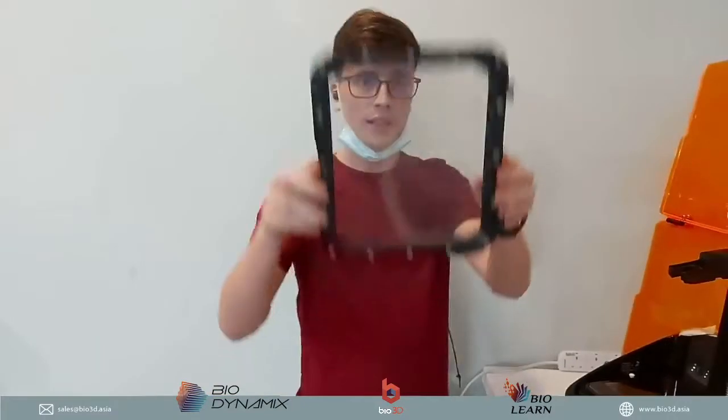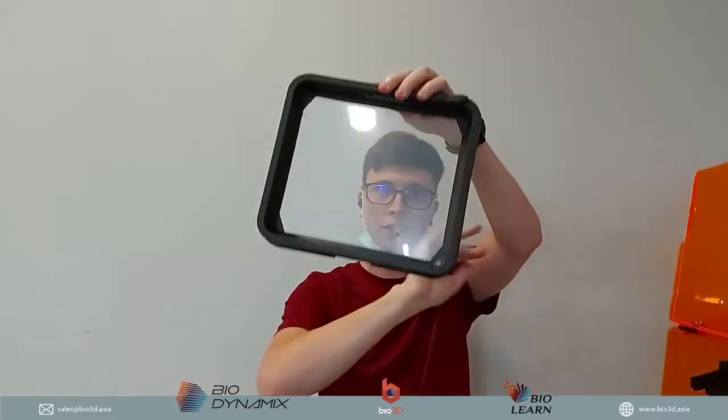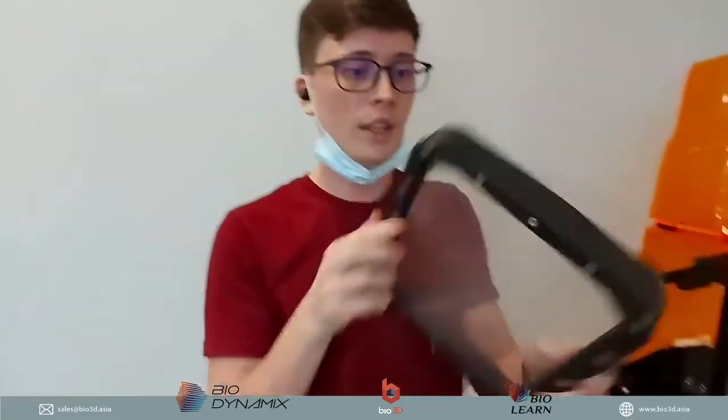So this is the tank that we have. You might think, oh, it's a little bit cloudy, it's not optically clear. It's a little bit cloudy, but that's how it's designed, and you still get amazing results 3D printing with this tank. And one thing great about it is that you don't have to worry too much about touching the bottom of the Uniz printer, because the type of material is not acrylic. There's no problem.